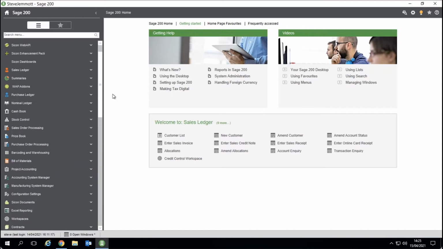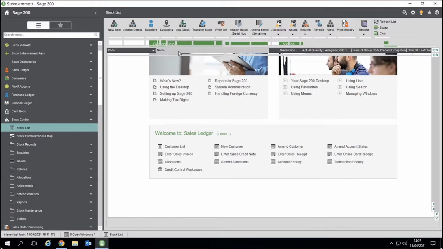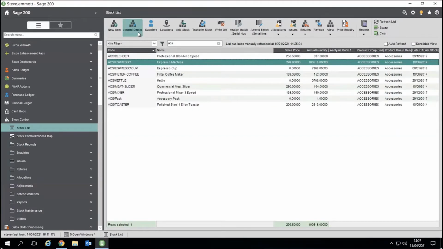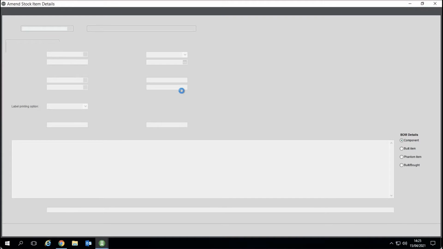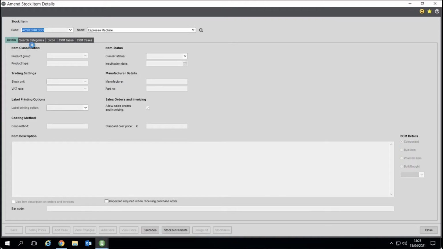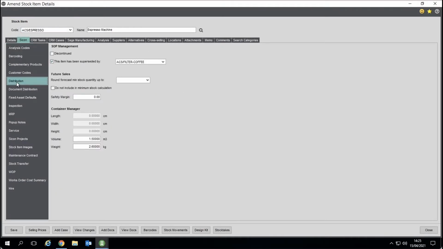Now it's not an exact science, but if I come into our stock control module and filter my list, what you'll also find is we've made a tweak to the standard Sage stock module. And you'll have a distribution option in the SciComm folder. I'll come back to these and talk about those a bit later.